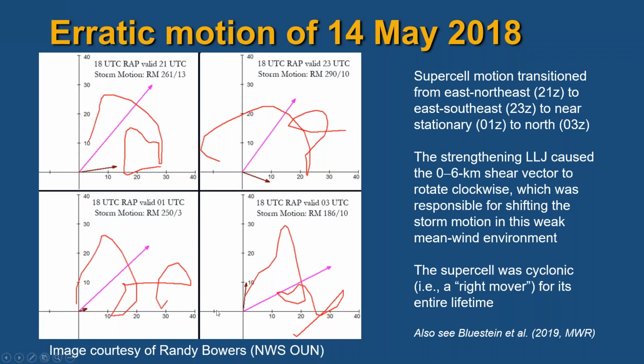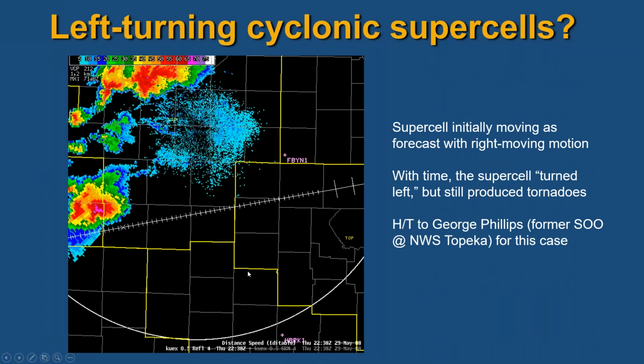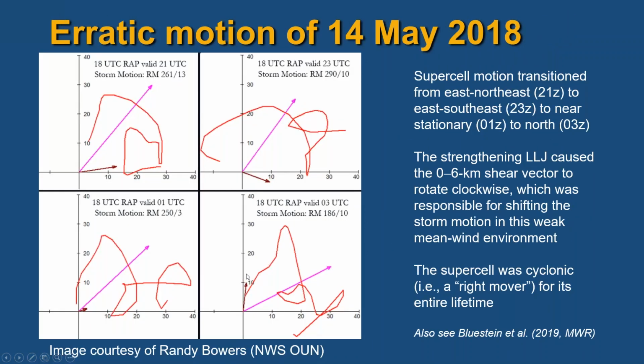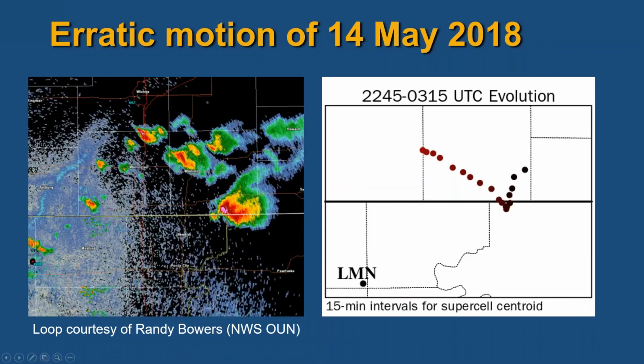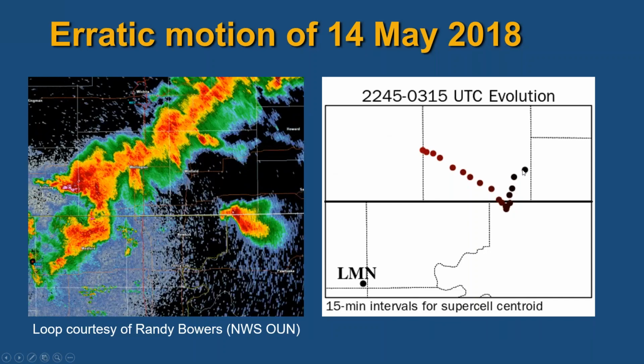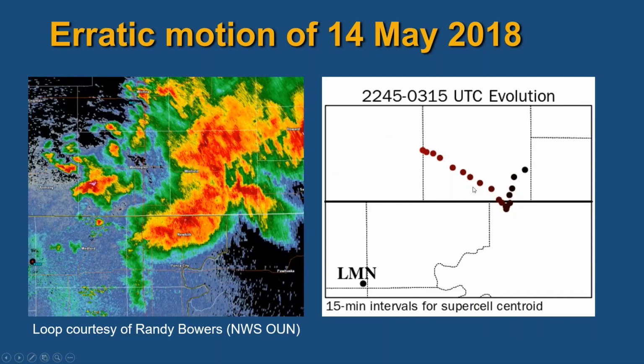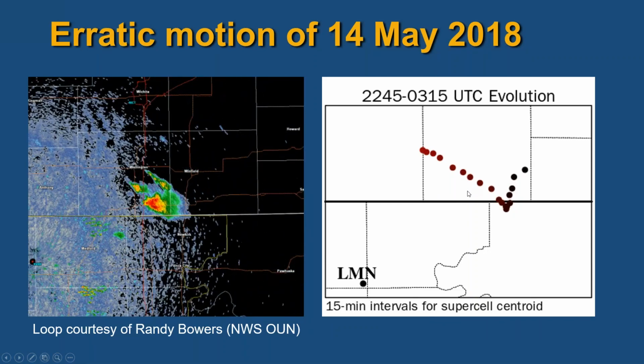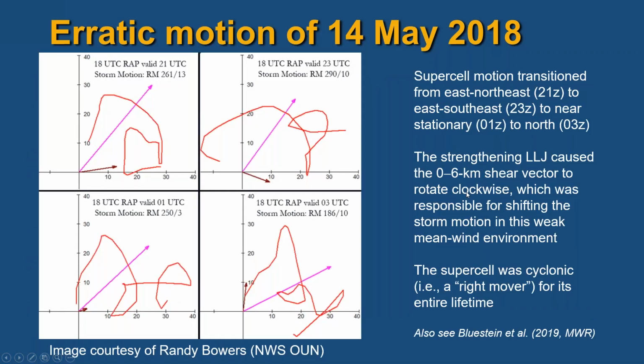shear vector changed. And then a little while later, the low-level jet increased some more, so your shear vector is actually aligned probably more north-northwest to south-southeast, and then you have the right mover, which is actually moving to the left of the mean wind, and to the north. So that explains how this very odd path to the supercell evolved: it was because of the low-level jet, and that can dramatically change your shear profile, especially when you have weaker flow in the mid-levels.